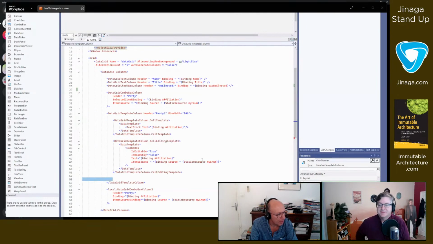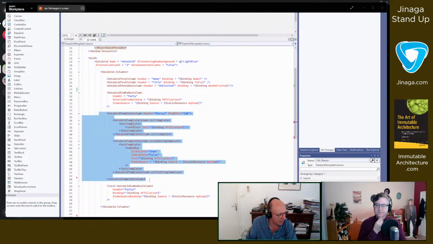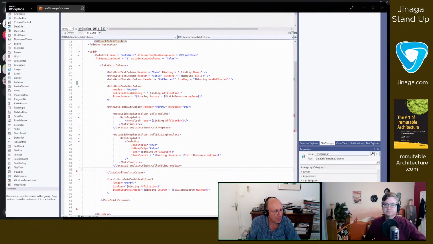The second one is a DataGrid template column with a combo box inside it, a simple combo box that is editable true, is read-only false. And then the third one is a DataGrid column based on an own definition, which is a subclassing.